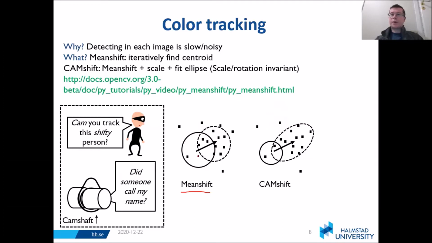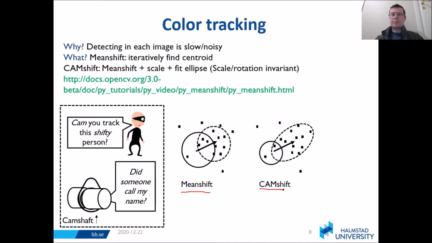What you do is you iteratively calculate the centroid within that circle based on those points of interest. And you'll find here that your circle will go up and to the right until it has the most points of interest that it can get. So when something is moving across your video, you can track it.